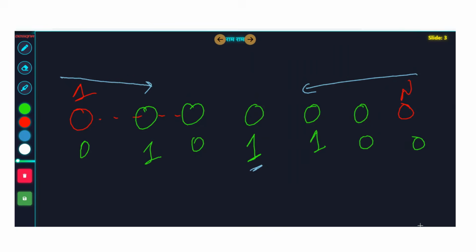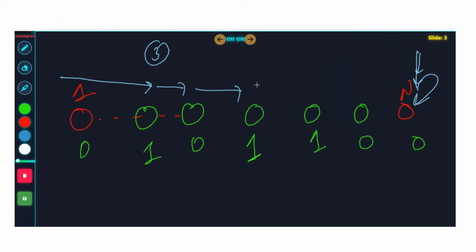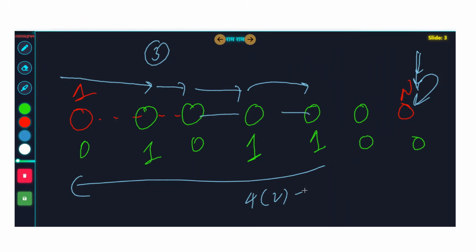Let me show you a better way. If you want, you can abandon traveling from node number n. So what we will do is, we will start at n and we will do nothing. We will stay at n only. The best path is from 1 you go like this, go like this. 3 edges have been traveled. Just go one step ahead and then go back. It is what? 4 edges, 4 into 2. All the ones got visited in just 8 moves, if you don't do anything with the node n. Wow, man, wow.